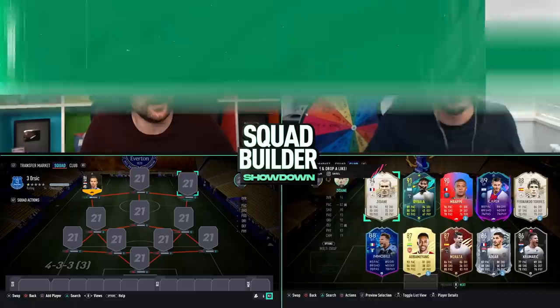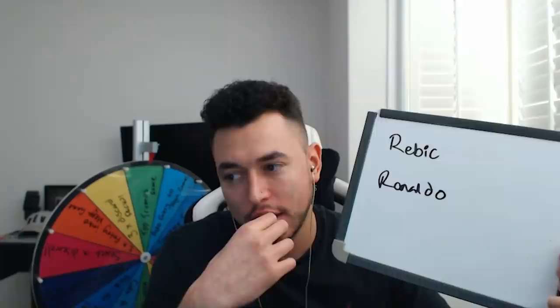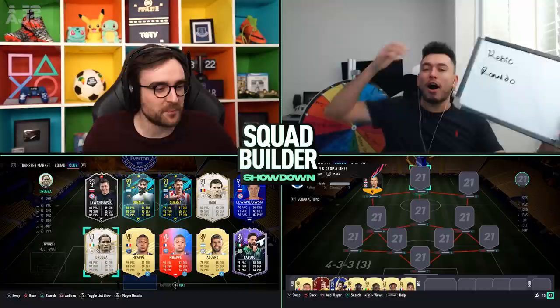Right, here we go then, Oaks. Would you like me to go first, or do you want to go first? You can go first, mate. All right. I am going striker. For an icon. But it's not the incredibly bait one. I'm going Didier Drogba.